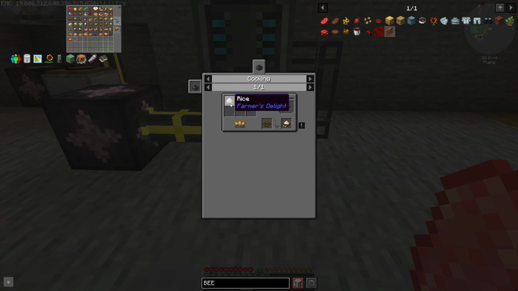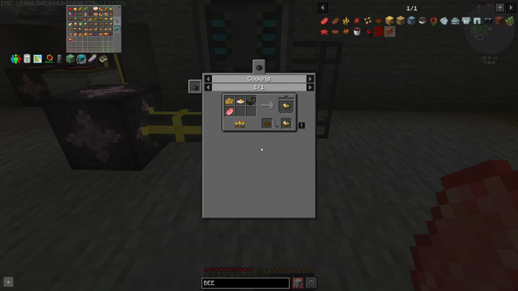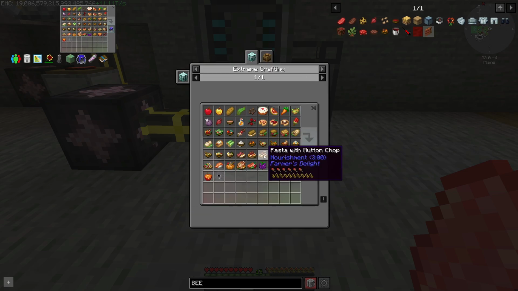Cooked rice. That's only 1 rice. There was one I thought that required like 2 rice. I could have swore I saw it. Rice and eggs. Nope. All right. I did see something there that we don't have. What is this? Dried kelp. We do have dried kelp. That's a pasta. That's pasta.